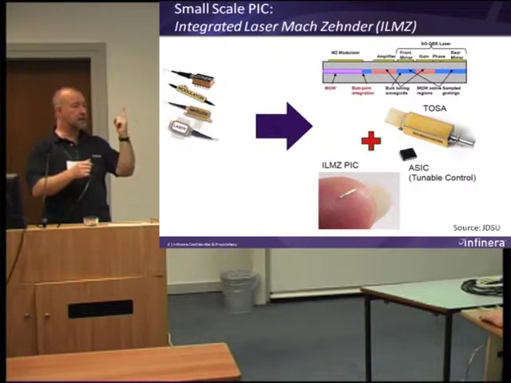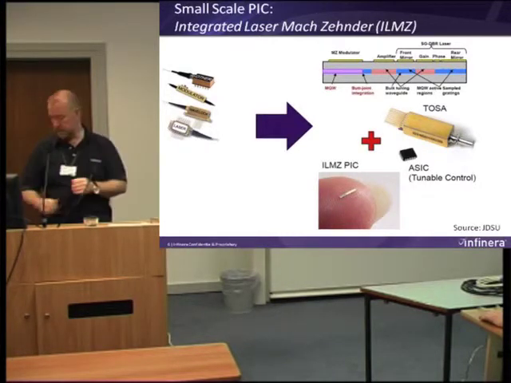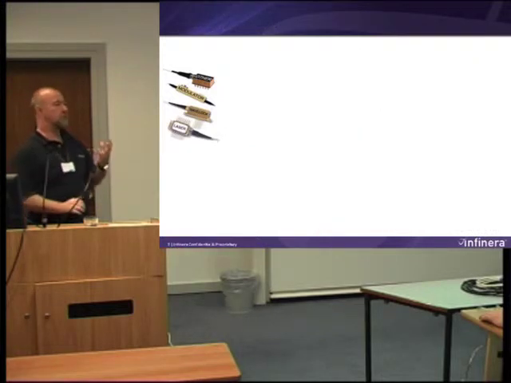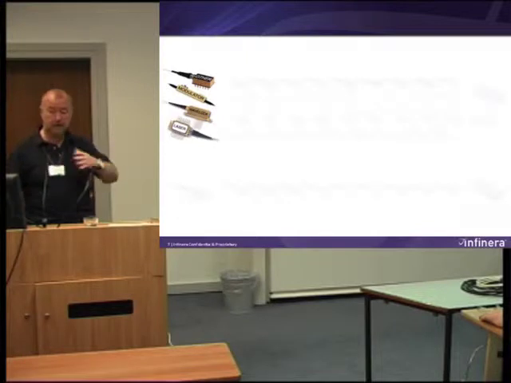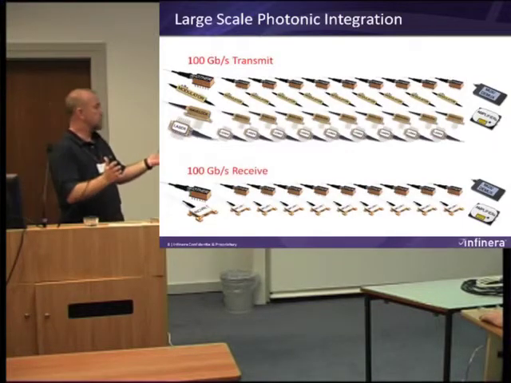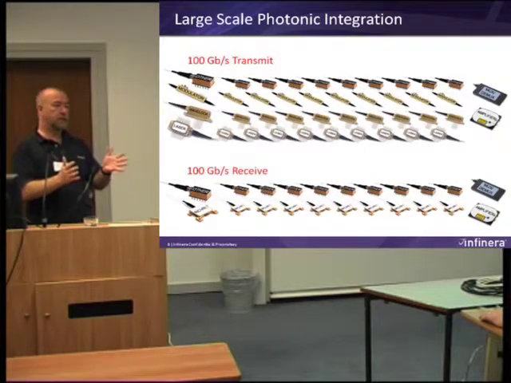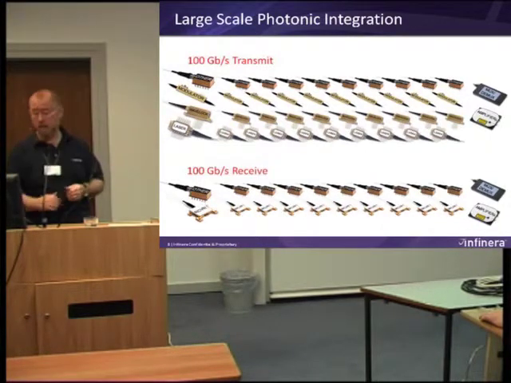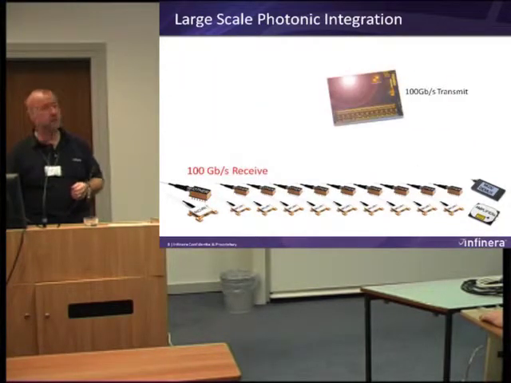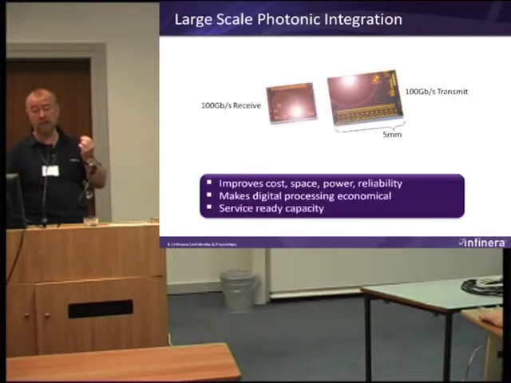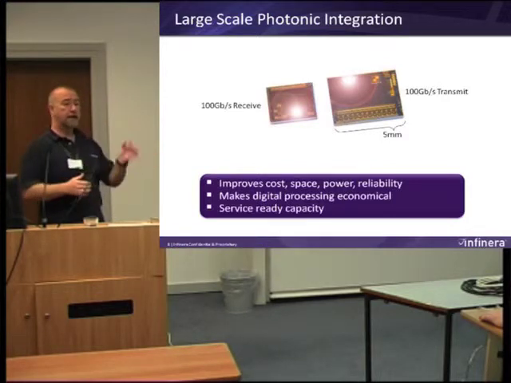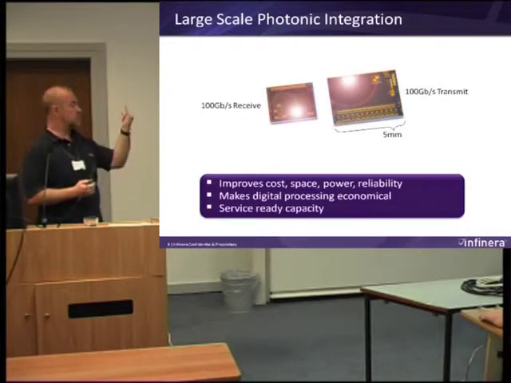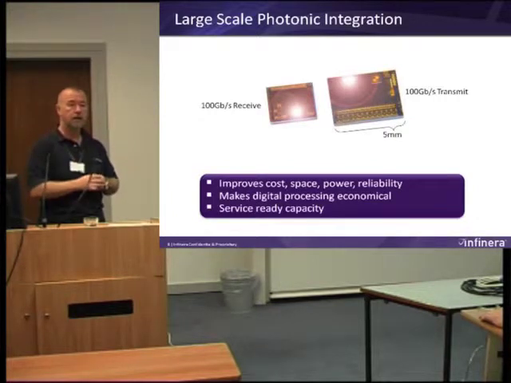Small-scale PICs are single wavelength. It's one wavelength at a time. To really benefit from photonic integration, you have to go multi-wavelength. So in other words, instead of one, let's take 10, for example. And the large-scale PICs that were shipped back in 2004 collapse 10 wavelengths worth of capacity onto one pair of chips, one for transmit and one for receive. That transmit chip, which is the bigger of the two, is only 5 millimeters on one side. It's basically about half the size of my little fingernail. And that has 100 gigabits per second of capacity.